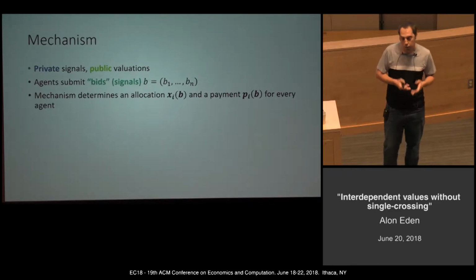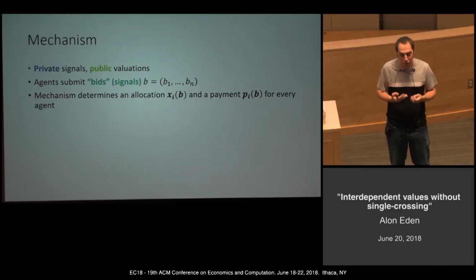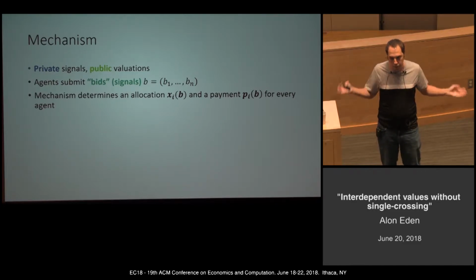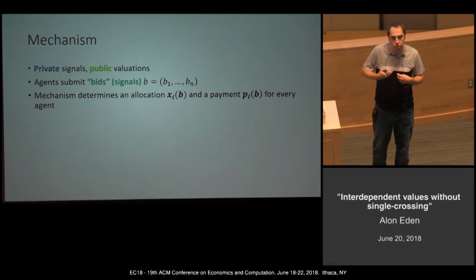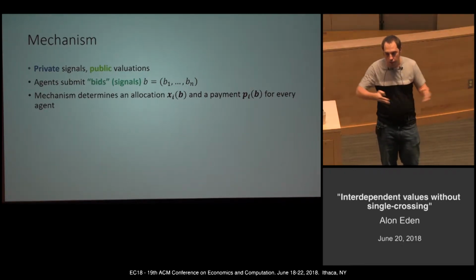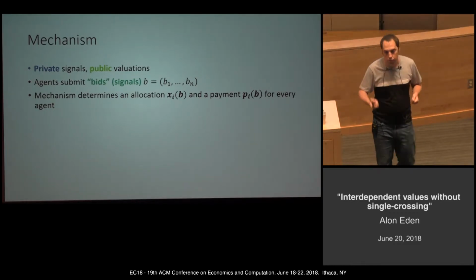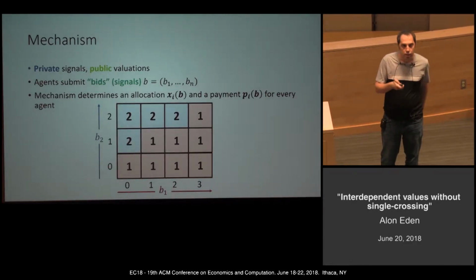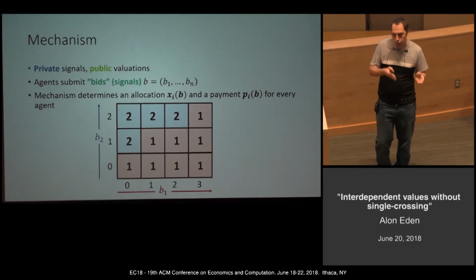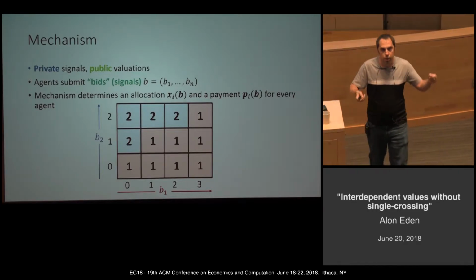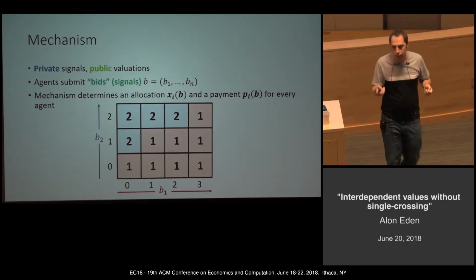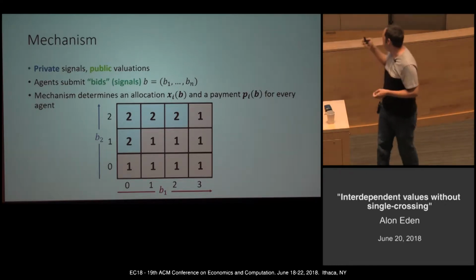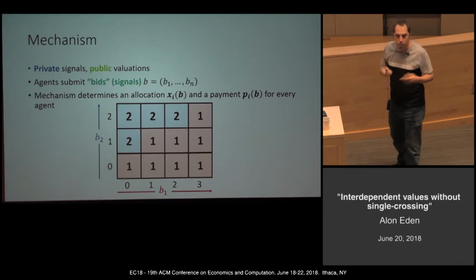What is the mechanism in this system? When you know your value, you bid your value. Here, you bid your signal. Your private data is your signal. The valuation function is public, and the only private piece of information you have is your signal. So you bid on a signal, and according to the bids of all the players, you have some probability to get allocated and some price that you have to pay. So for instance, here's a two-player case. One has 4 possible signals, one has 3 possible signals, and for each combination of bids, we can say who is the winner. For instance, if the red player, player 1, bids 1, and the blue player bids 1 as well, then the winner is the red player, because in this cell (1,1), we decide to allocate to player 1.